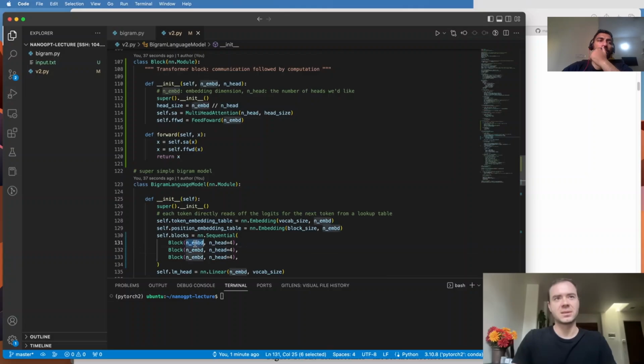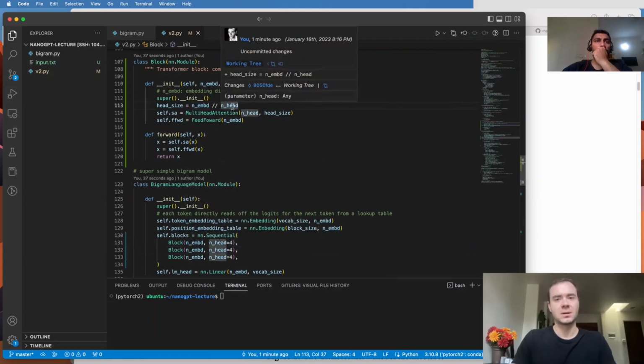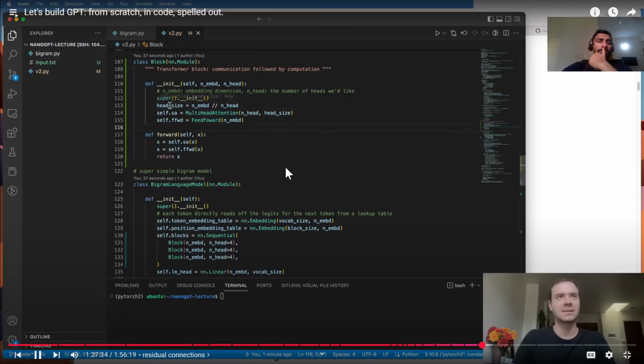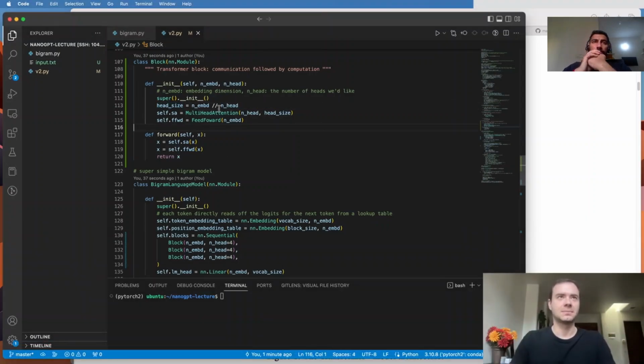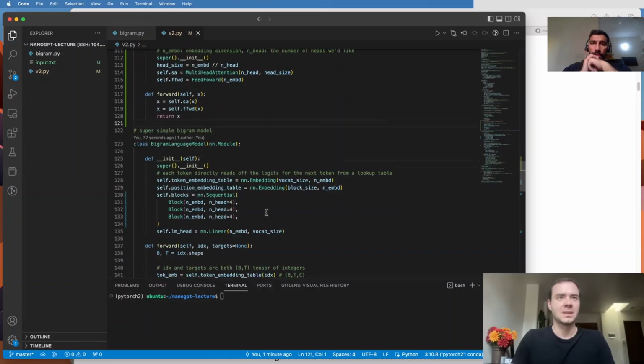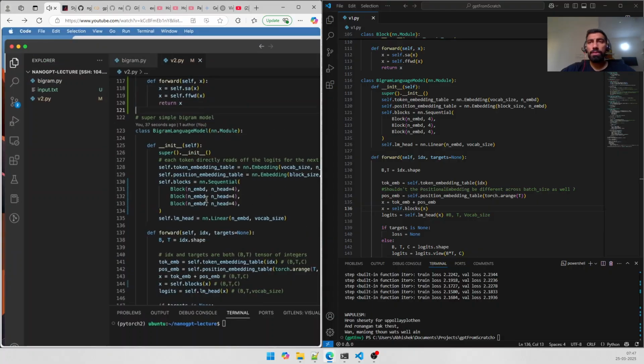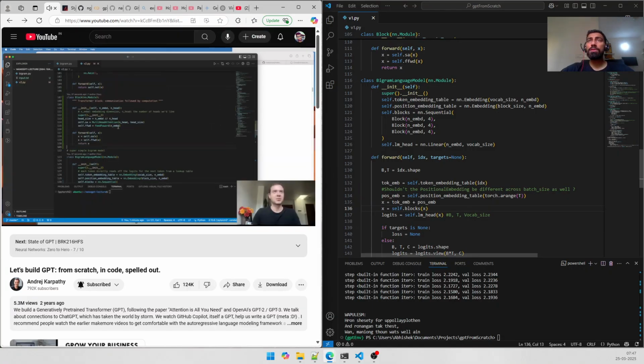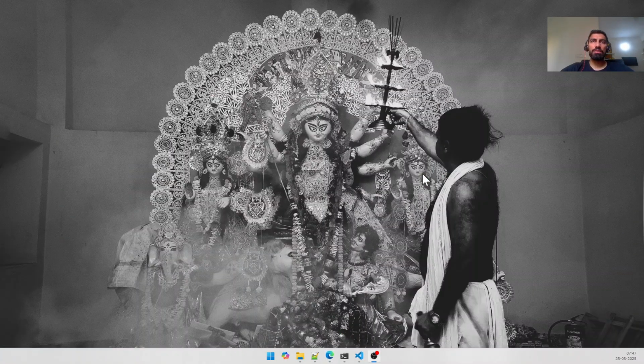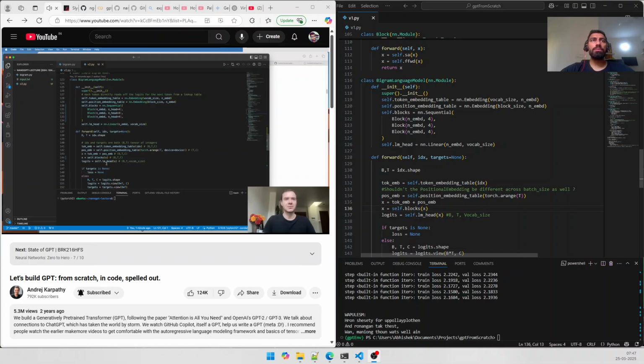And because this is 32, the number of heads should be 4, the head size should be 8, so that everything sort of works out channel-wise. So this is how the transformer structures the sizes, typically. So the head size will become 8, and then this is how we want to intersperse them. And then here, I'm trying to create blocks, which is just a sequential application of block, block, block. So that we're interspersing communication and feed forward many, many times, and then finally we decode.